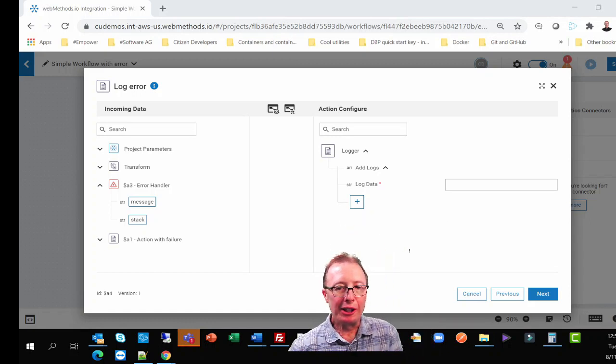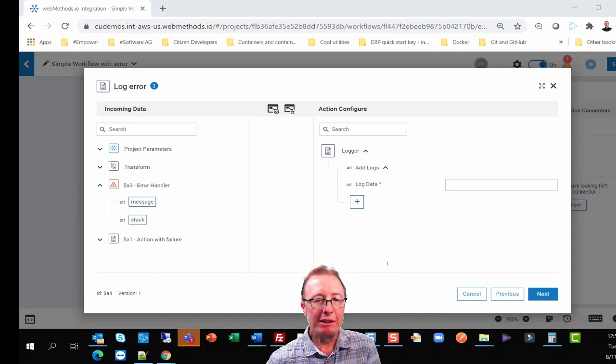Sometimes the video is okay, but sometimes it's just a pain. So error handler, notice I get an error message and I get the stack. So again, I'm going to keep it simple. I could take out each one of these fields and do something with it, but so I'm just going to drag it and drop it there.